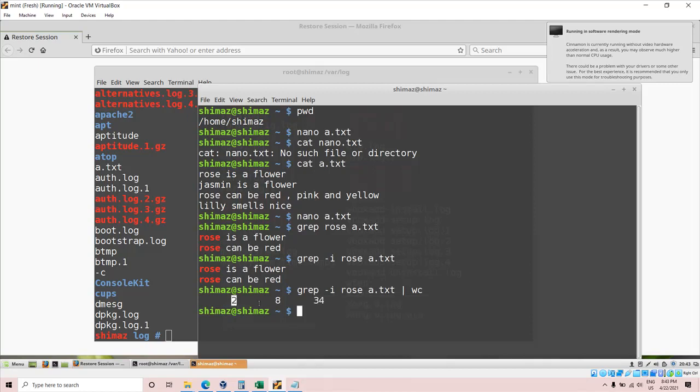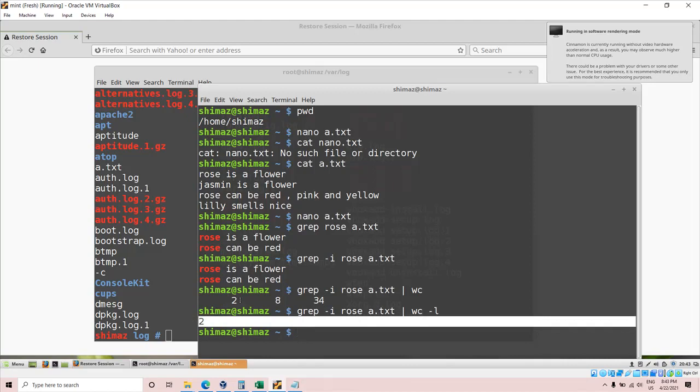So there are two lines, 8 words, and 34 characters, including the space. If you put the argument -l, then it just returns there are two lines.